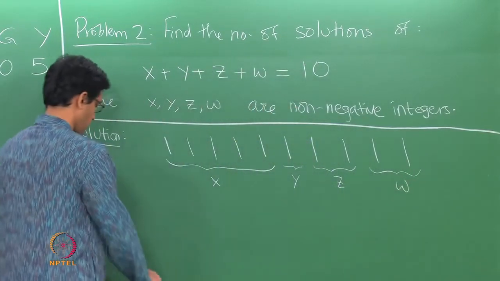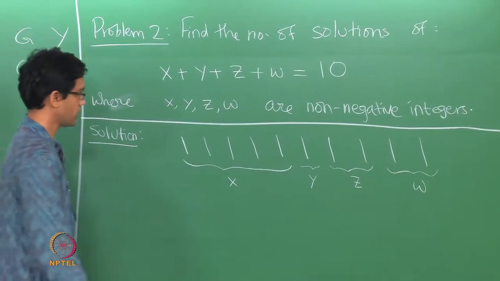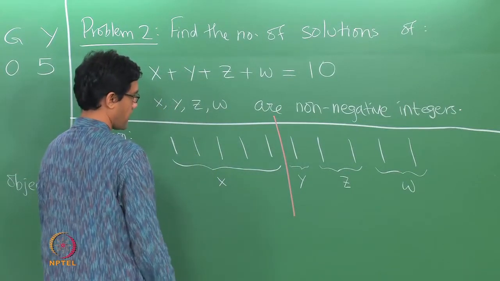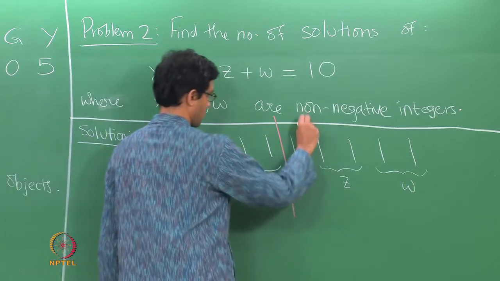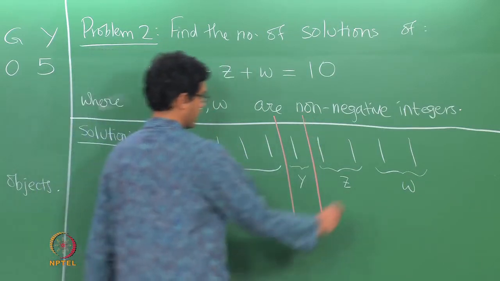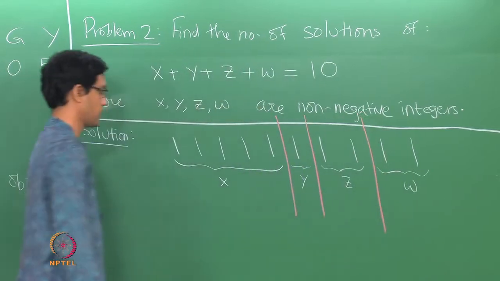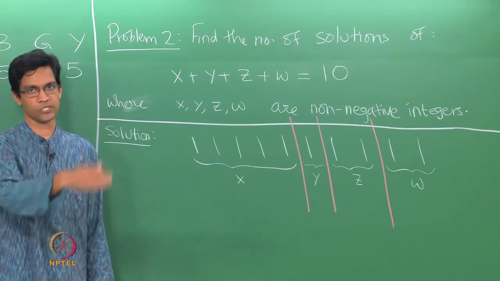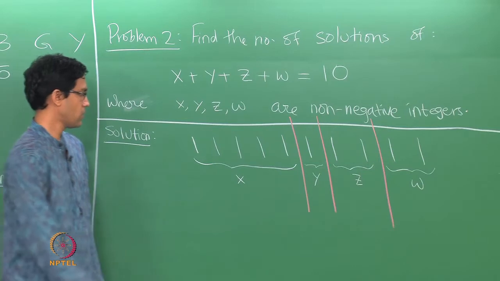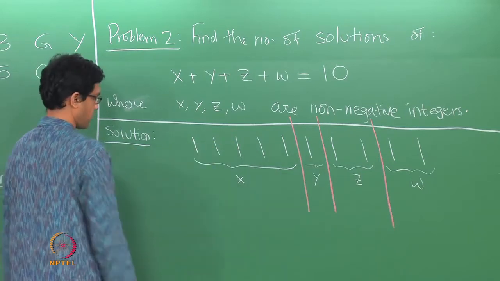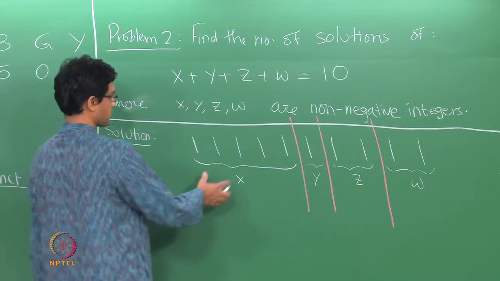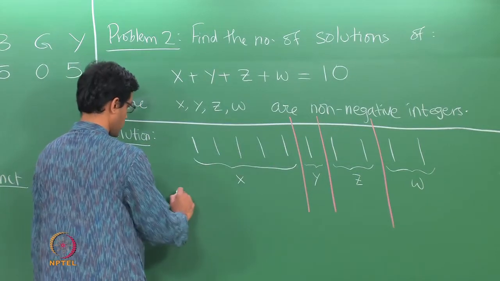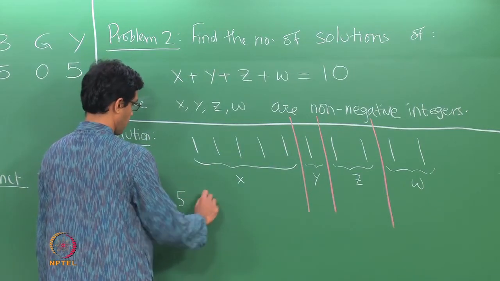Okay, so we first mark these off in the list of ones, and then we do the following. We sort of draw dividers between them. So here is a divider that I have drawn in red which separates the x from the y. Now once I move to z, I put another divider, and between z and w I have yet another divider. Okay. So what I have done is written a string of 10 ones with 3 dividers in between. Now this entire picture here represents the solution x equals 5, y equals 1, z equals 2 and w equals 2. So this picture here represents the solution 5, 1, 2, 2.